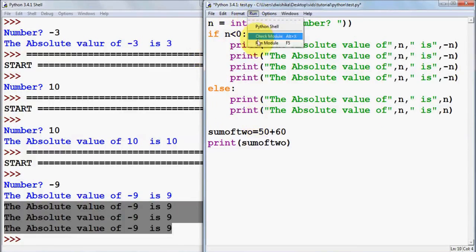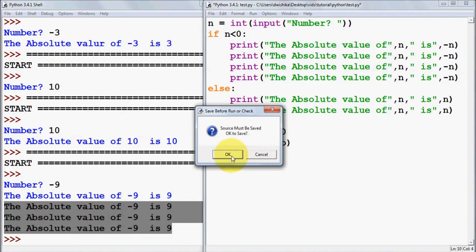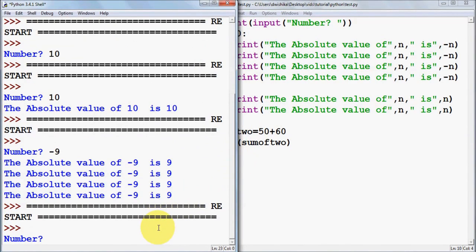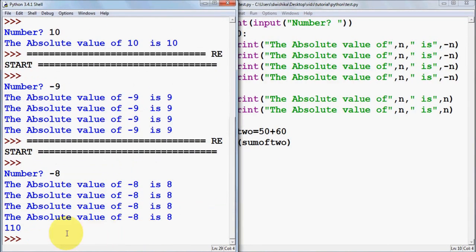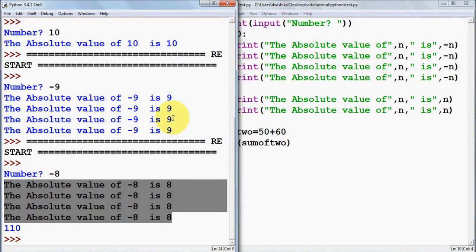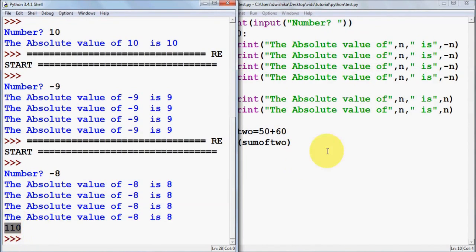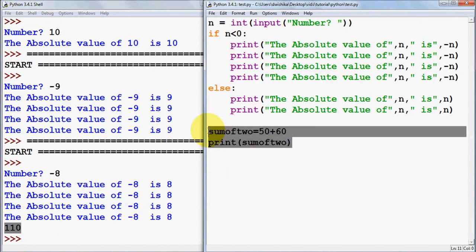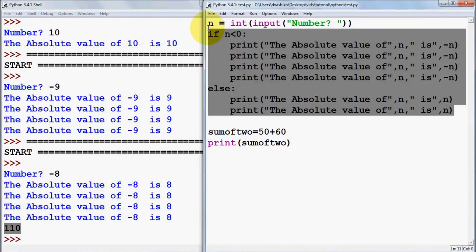And now I will save it, and then I give -8, for example. Yeah, I need to give -8, and now you see it gives me the absolute value, which executes this code, and then it executes my other code, this code, which I want to execute after my if condition.